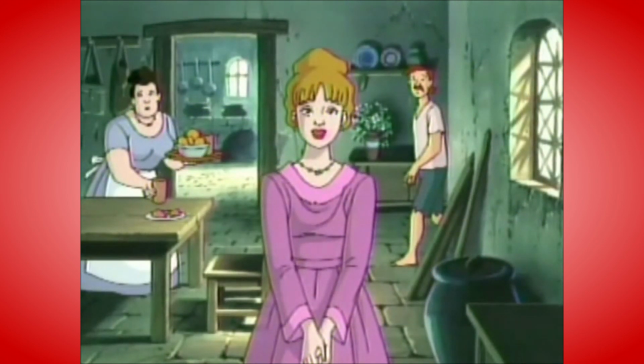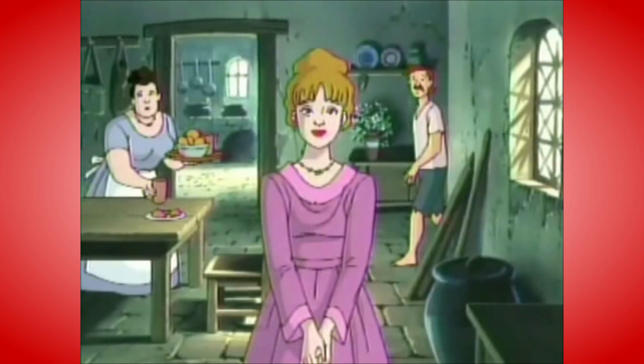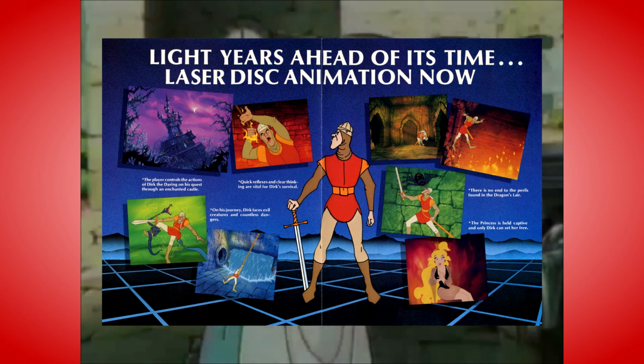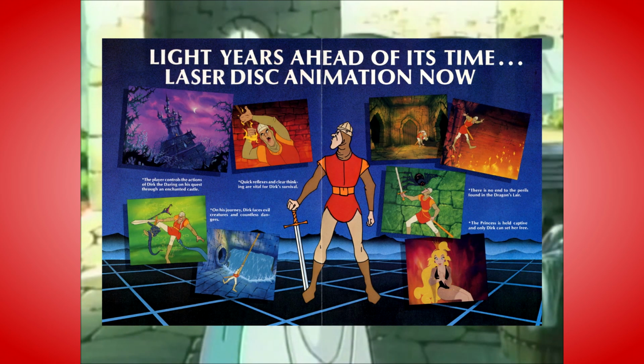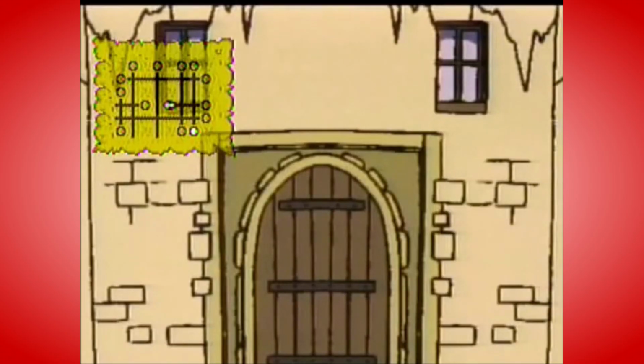Some of these titles also appeared on CD-based systems like the Sega Mega CD and 3DO, but were nowhere near as accurate, with the LaserActive versions being much higher resolution too. There were plans to greatly expand this range of arcade-orientated titles before the console was discontinued in 1996. But believe it or not, a port of Dragon's Lair was never even planned for the Pioneer system, despite it being undoubtedly the most popular and successful Laserdisc arcade game of all time.